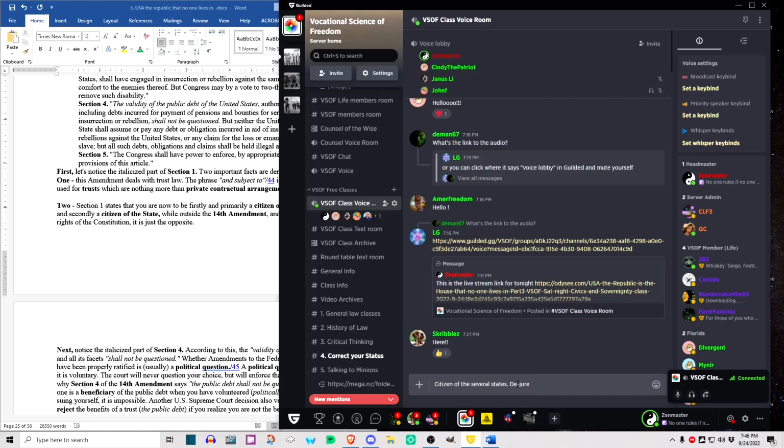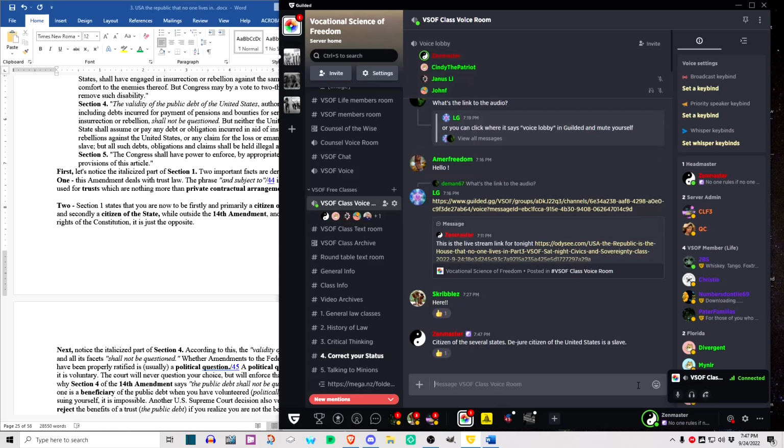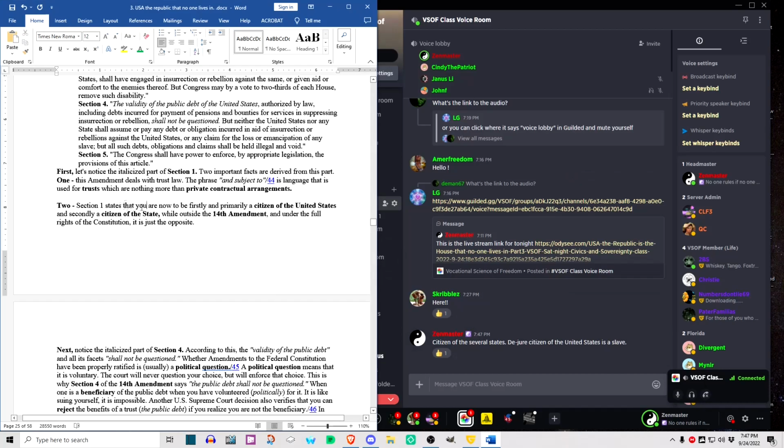And then a lowercase c citizen of the United States is, I'll just say, a slave, because that's what it is. So those are the two things that you have to be aware of. So if you're writing anything down in a document, make sure that you are always an uppercase C citizen of a lowercase s state. That makes it de jure. If you are a lowercase c citizen of an uppercase s state or of the United States, you are a slave. So be very careful about how you write things, okay? Particularly in court documents, and every single place where that's ever stated in any of the vocational science freedom status docs is all in the correct capitalization, just so you know that.